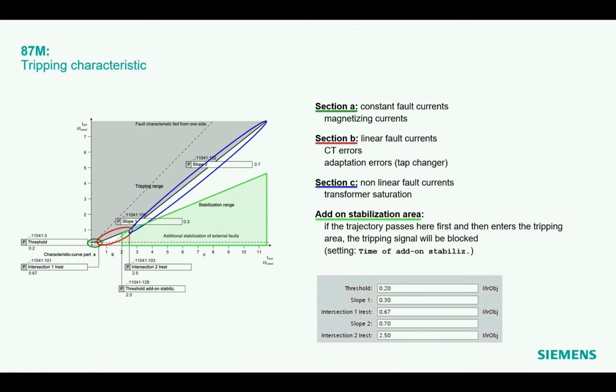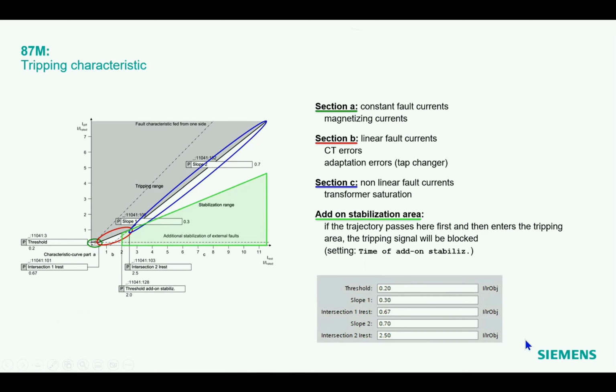for the other devices, like an external fault. Here it looks like the starting current flows in, flows out, and then a little bit of error here. If we then suddenly go up into the tripping area, the gray part here, then we know, okay, we had an external fault or the starting condition of the motor maybe. And if now suddenly I jump up, then it's very likely that I have CT saturation and not an internal fault. So we have the possibility to block the tripping for a certain time. And this is how we make the additional stabilization against CT saturation.